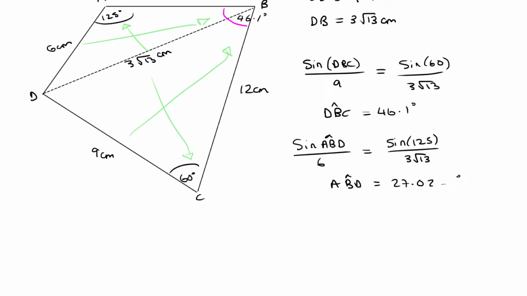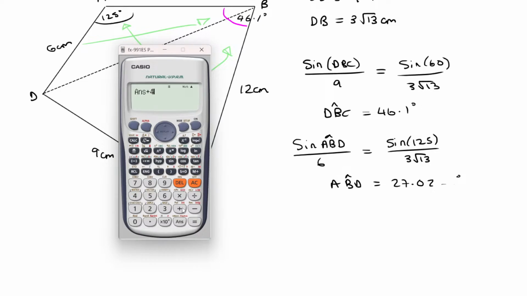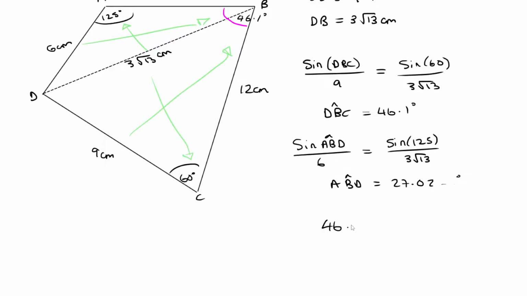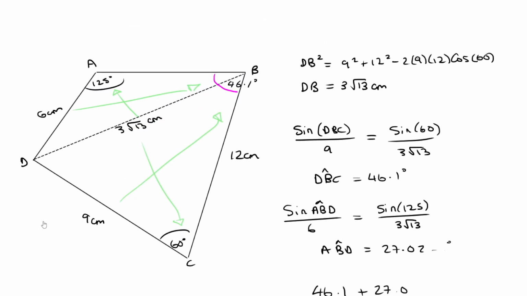This is where we find out if I'm right or not. Yeah, 73. And they said to the nearest, hang on, let me check. Give your answer correct to the nearest degree, so yeah, 73. That's how I would do it. As I said, the person who uploaded it onto TikTok that I've kind of copied it from, they did it a different way and they still got 73. So you don't have to necessarily do it my way. As long as you get 73, I would imagine that's fine.